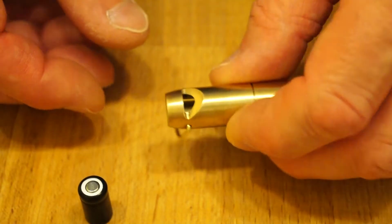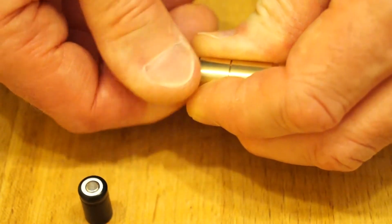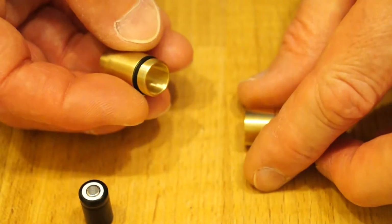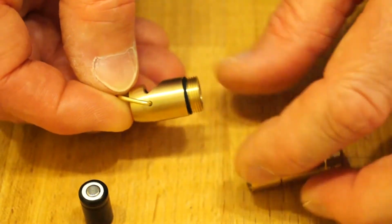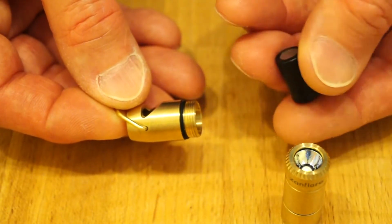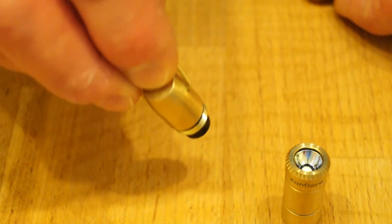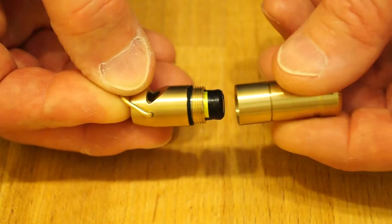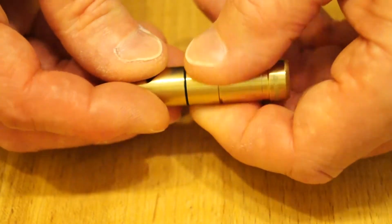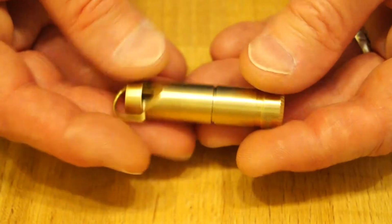Let's take a look at installing the battery, shall we? You unscrew this part of the flashlight off, and it does have a magnet in the back of this, so it makes installing the battery quite easy. Make sure the positive end is sticking out the front, and there we go. It's not going to fall out, so it's very easy to install the battery. Run it back home again. As you can see, it's just come on. Run it back home again. Do it up nice and tight. There we go. That's the battery installed.